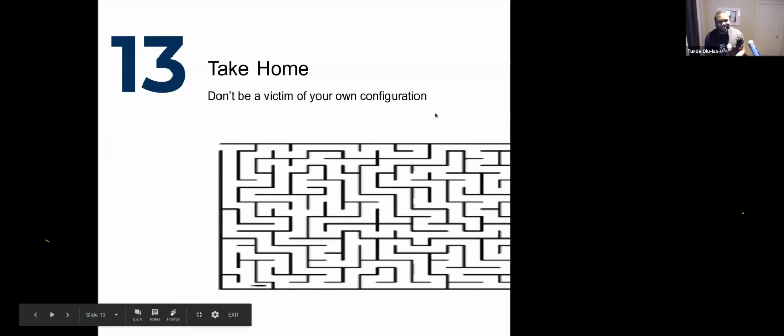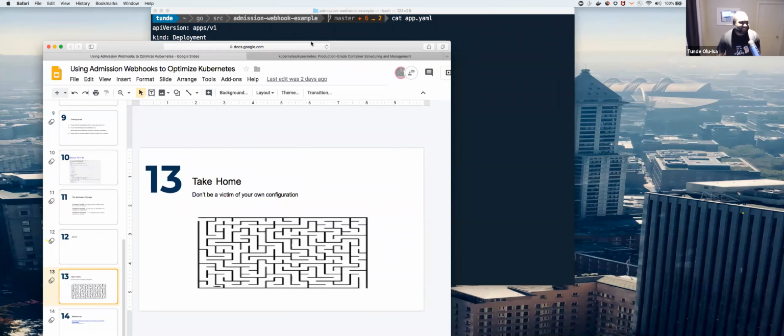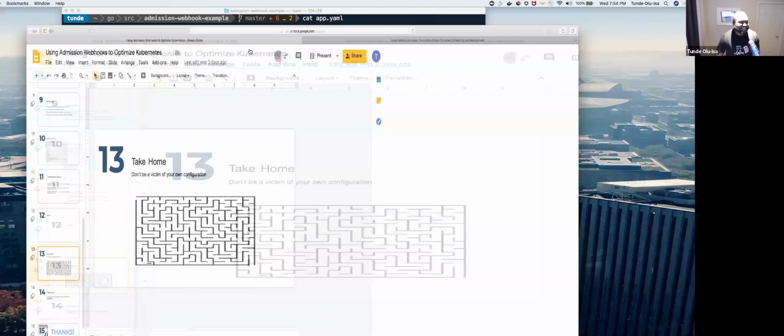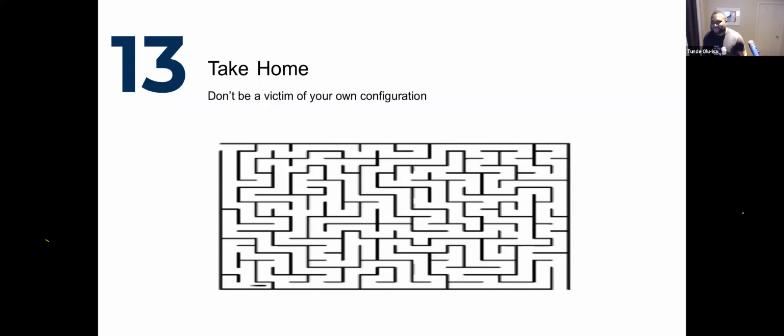So the big take home from this, what is going on? All right, so let's expand this. The big take home from this is, don't be a victim of your own configurations. Mutating webhooks and validation webhooks can be very, very tricky.